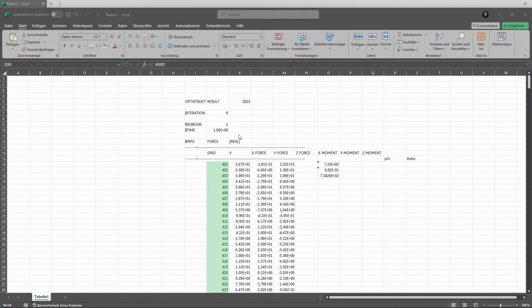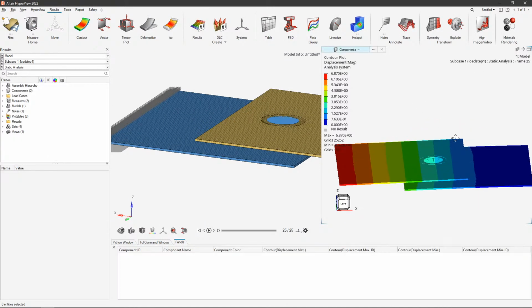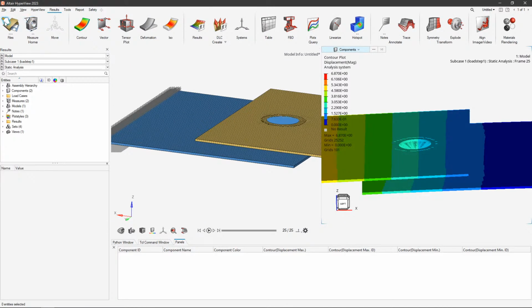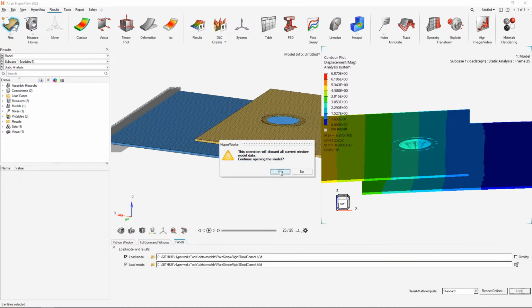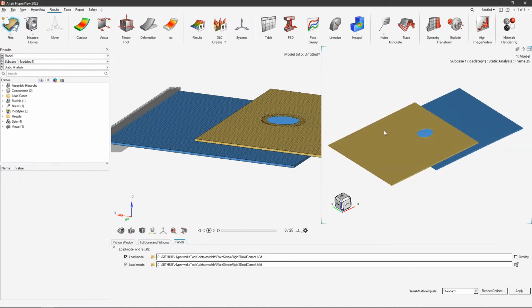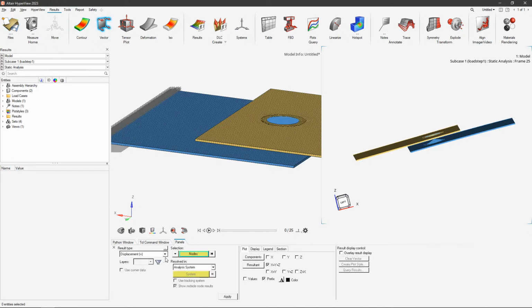You would have to renumber that in order to see it. But I think we can do it a little bit quicker if we just have it here in the H3D file and look for a vector plot. Oh, come on. Why isn't it there?